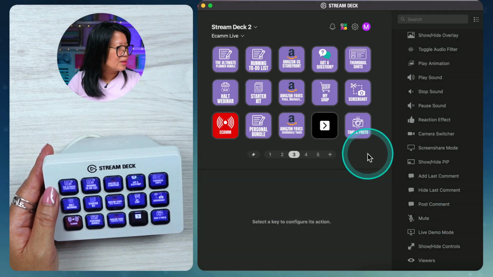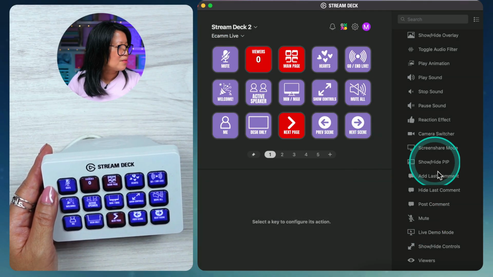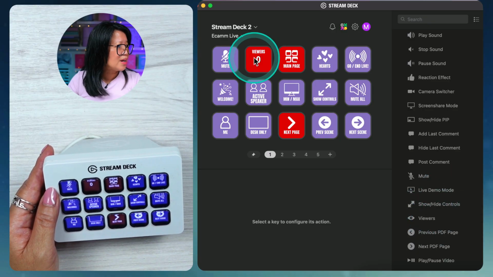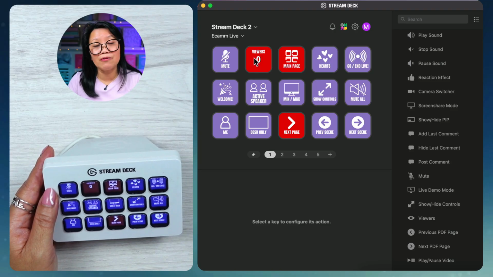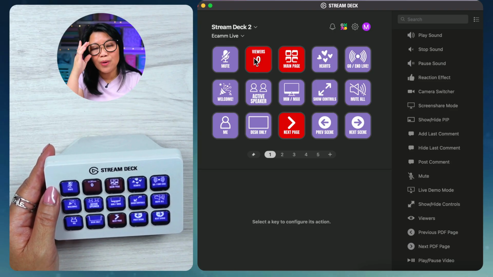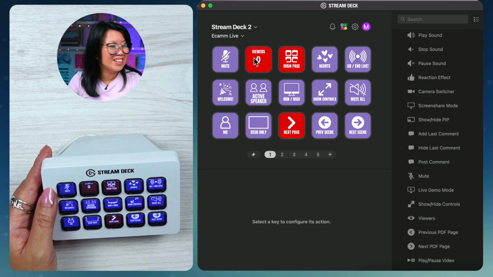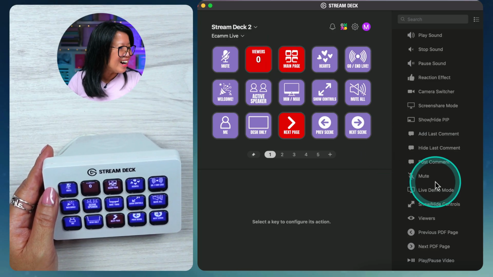You can mute. So my mute button is here, right there. Live demo, show hide controls, how many viewers you have. Sometimes when you go on live for the first time, this stays at 0 for a while, but it doesn't matter because you were going to go record on your own anyway. So make it just look like you're talking to that one person across the camera. But it is nice to see when people do show up to your live stream.